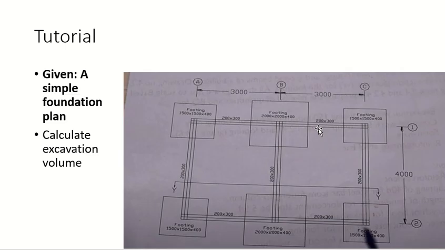Okay, so the ground at this foundation, this foundation, this foundation, and this one, this one, this one, all of them are at the same level from the benchmark. Otherwise, if this one was already 0.5 meter below, I will not do the excavation for 1 meter, right? Your building will become tilted. You want in the end the foundation to be at the same level, right? So when I said 1 meter for all of them, I am assuming that the current ground level of all of them is also the same. Clear? Okay.